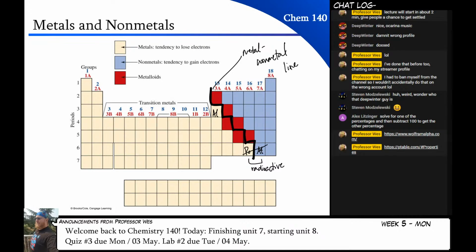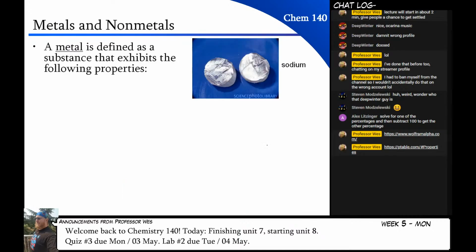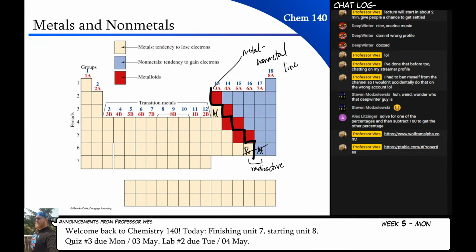Metalloids are sort of between metals and nonmetals, and I think I list the properties. Yeah, we're going to talk about what those properties are on the next page, but anything to the left is metallic. Note that these guys down here all go in this spot, so they're all on the left too. Anything on the right is a nonmetal.